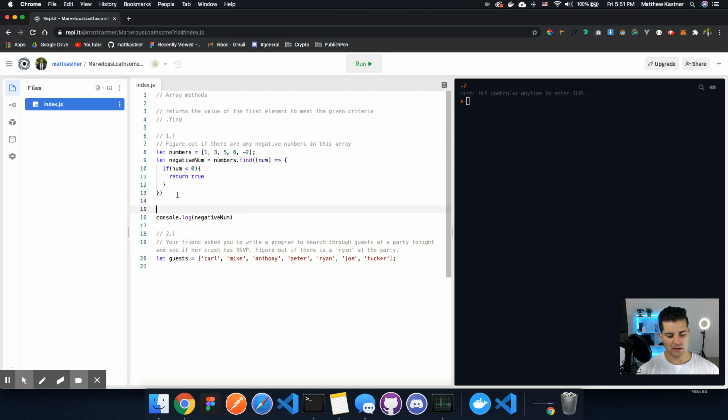Now, if we want to do this, we could say if negative number, so if it found something. Remember, negatives are truthy values. So if there is something in there, because let's say that this was 2, let's console log one more time.